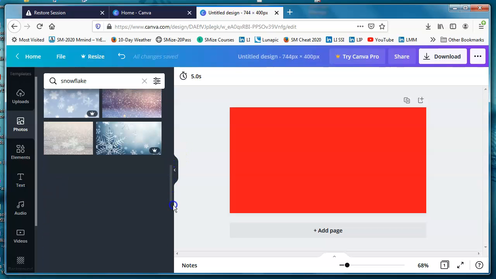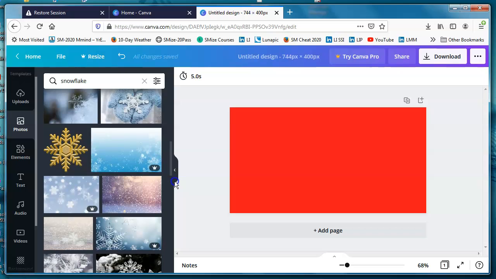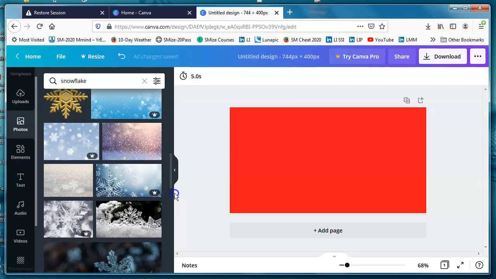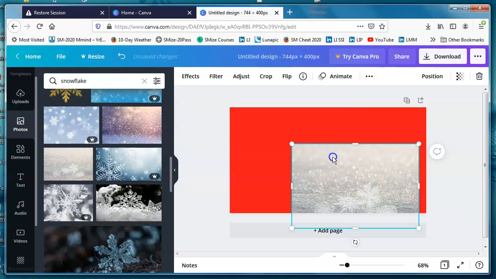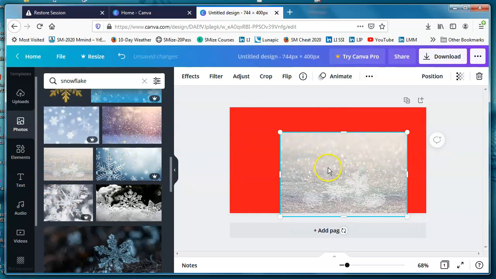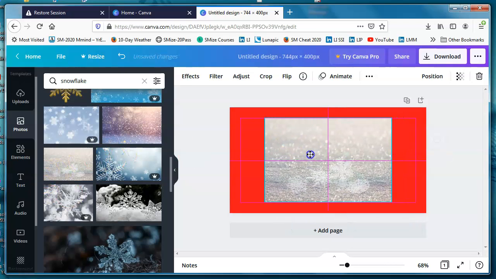So if you're looking for free images, and I'm looking for something specific here, let me just look for a minute. Let's see what that looks like. And I usually pull them, notice you just click on it and pull it over, and then I can play with it. That's centered. It shows you by outlining when it's centered.